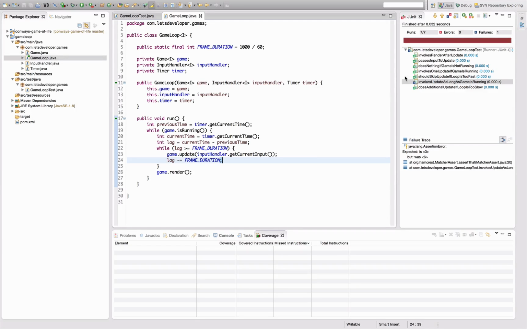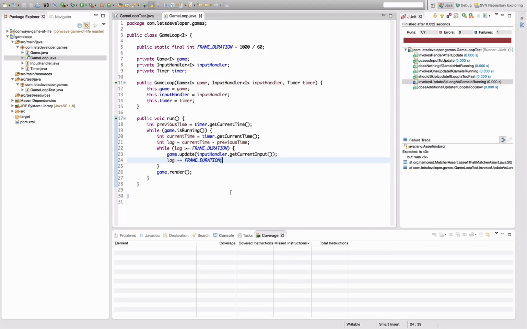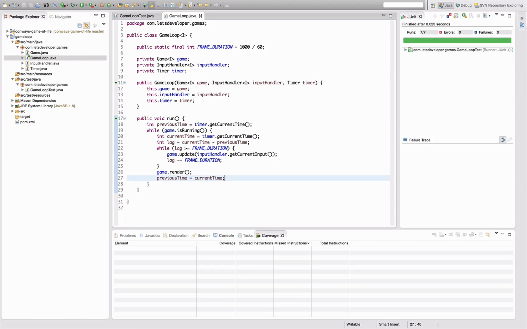Right, now it's running. Anyways, there's still the other test that's failing now, and it's failing with expected 3 but was 6. Let me have a look at which test this is. This is the long running test. So I have 3 repetitions and this is 6. Why is this? Oh yeah, obviously I forgot to update the previous time, because in the end the previous time is the current time. Rerun the test and everything's green. That's fine. Let's clean up a little.